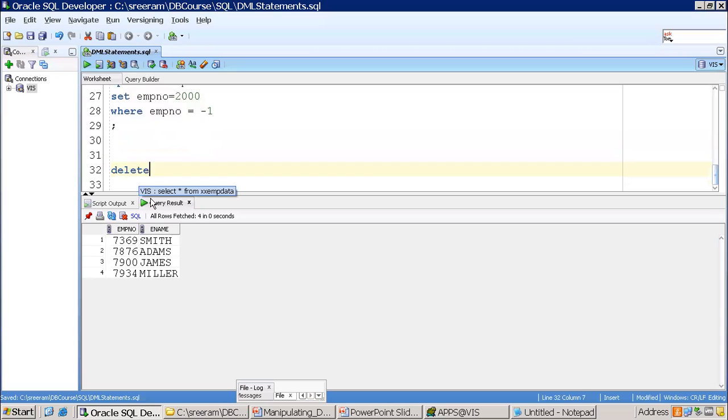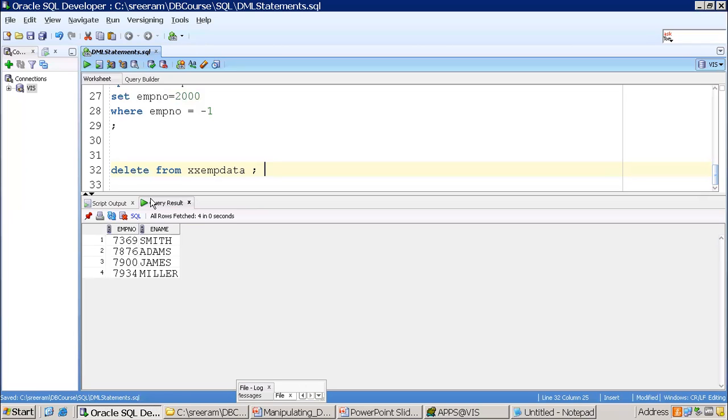Let us say delete from. Make sure that when you're trying to perform insert, update, or delete, you work on other tables, some tables which will not affect your current organization data. You create your own table and work on it. Or if you have some working table in which you have your development information, don't try to work on that particular table. Just simply create a replica of it.